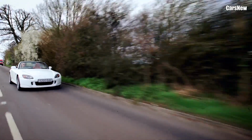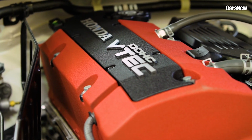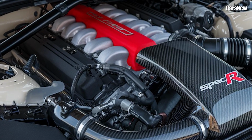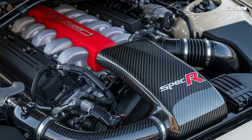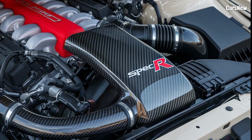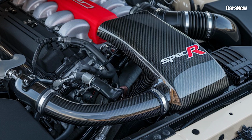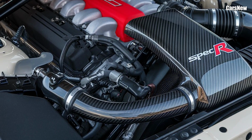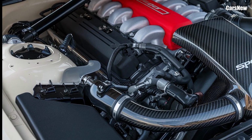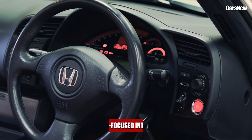The engine is paired with a 6-speed manual transmission, staying true to the S2000's reputation as a driver's car. For those who prefer a more relaxed drive, an optional 8-speed automatic with paddle shifters is also available. With its lightweight chassis and increased power, the new S2000 is expected to sprint from 0 to 60 miles per hour in under 4 seconds, making it a formidable contender in the roadster market.